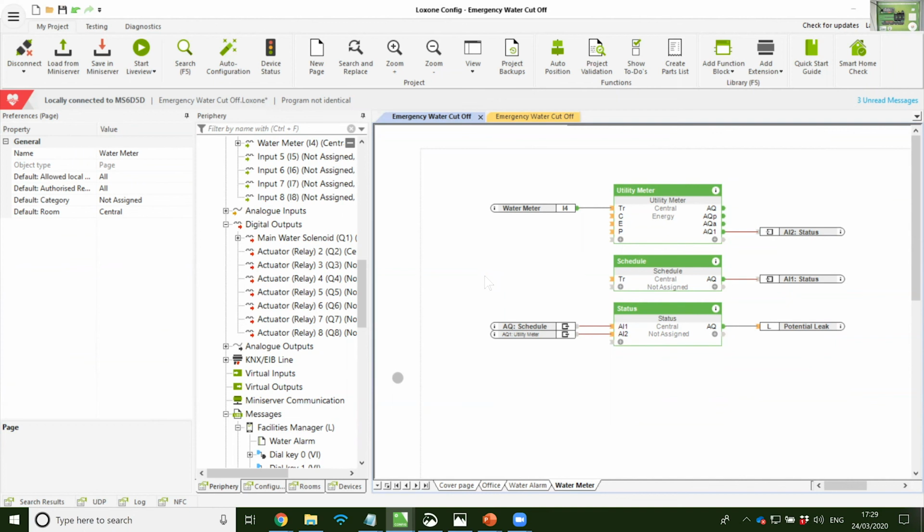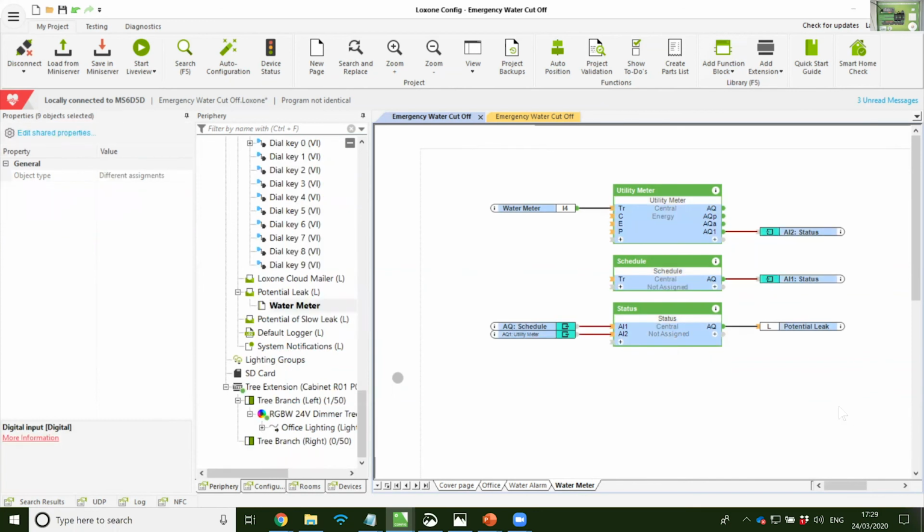Brilliant. I think that about sums it up. I hope you've enjoyed. I hope that you can see the benefits of doing something like this, because in many, many cases, prevention will be better than cure, especially on this water metering side of things where we're monitoring for a potential leak, because that is something that an insurance company very regularly won't pay out for because it's a maintenance issue.